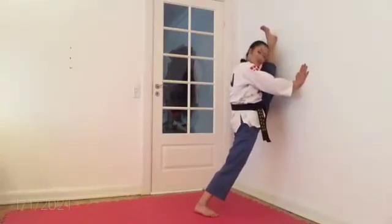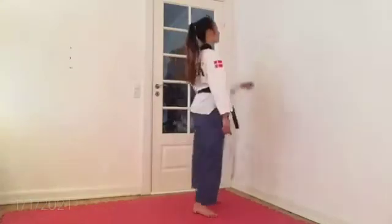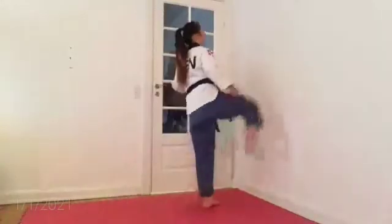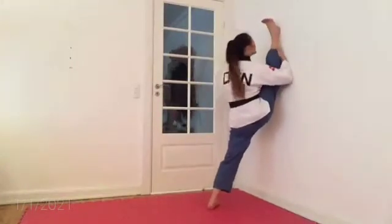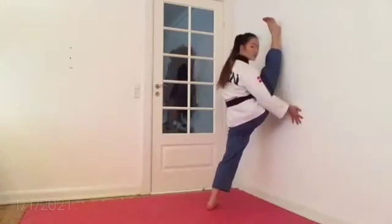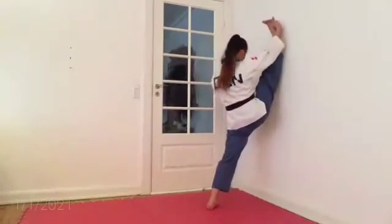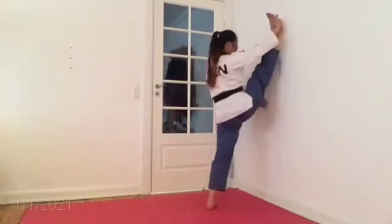하나, 둘, 셋, 넷, 다섯, 여섯, 일곱, 여덟, 아홉, 열. And next. Okay? Sorry, my tatamis are slippery, so. Good. Okay? And you're just gonna lean forward as much as you can, like in one of the previous exercises that we did. 하나, 둘, 셋, 넷, 다섯, 여섯, 일곱, 여덟, 아홉, 열.